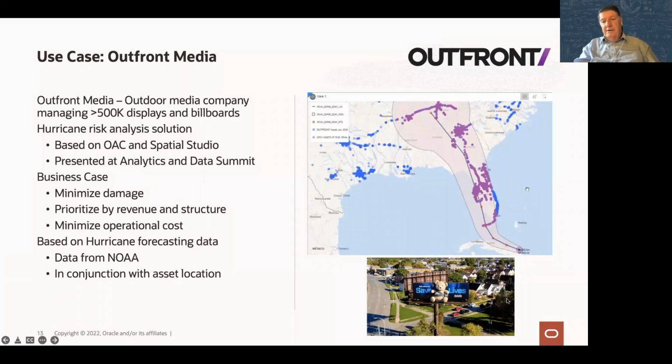Look at this one here. Imagine this thing falling down, and the car is coming up. So knowing this sort of thing is important for revenue structure and minimizing operational costs. So a very simple application, not really GIS, and that's actually been implemented using Spatial Studio and Oracle Autonomous Database.